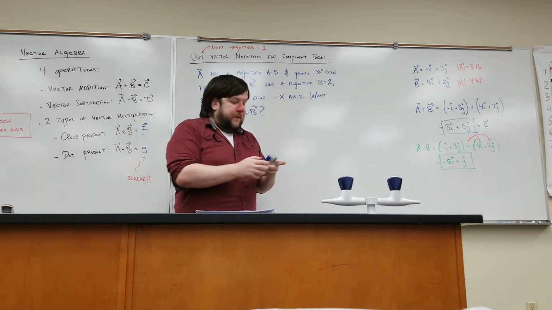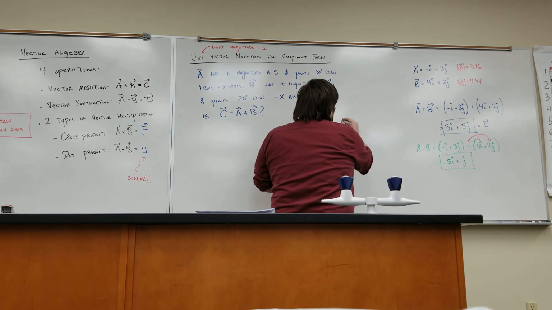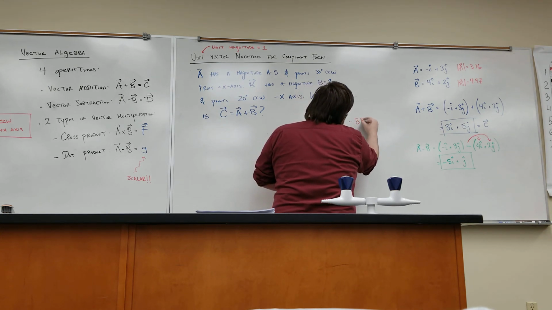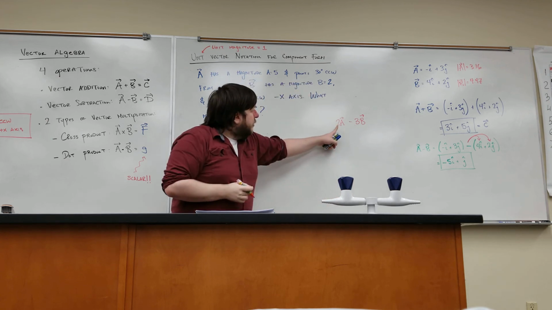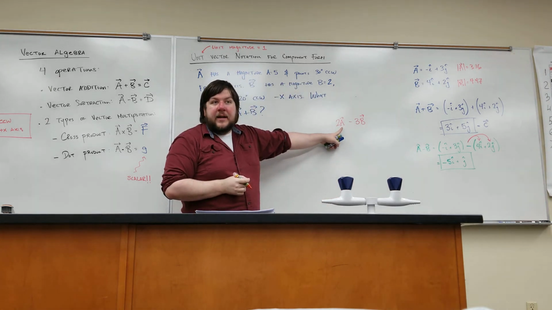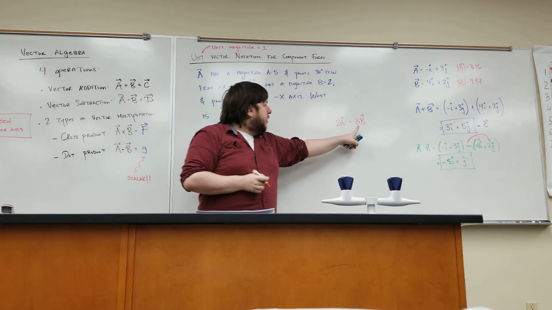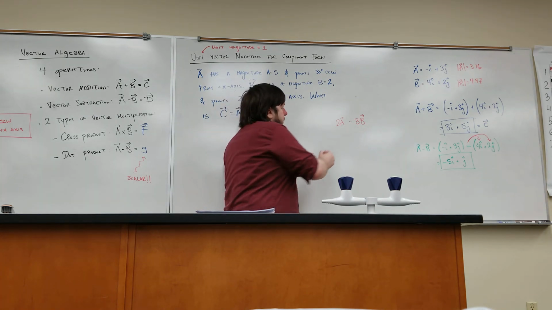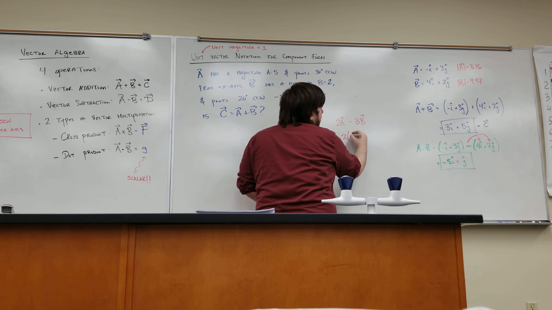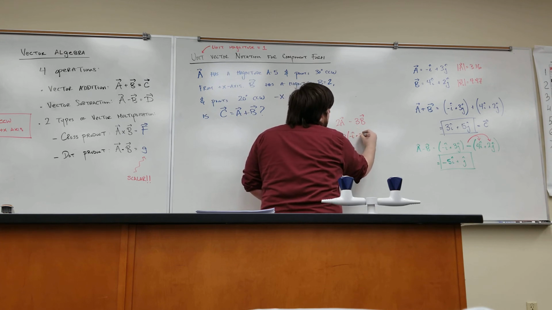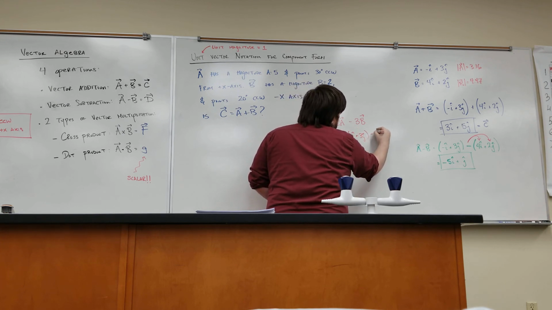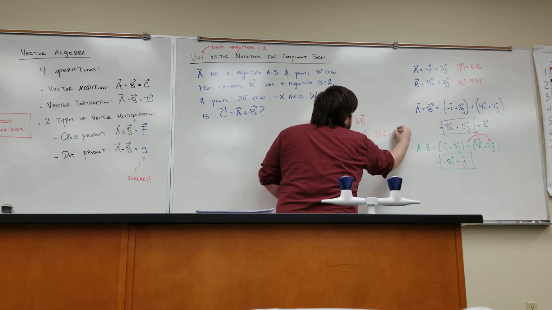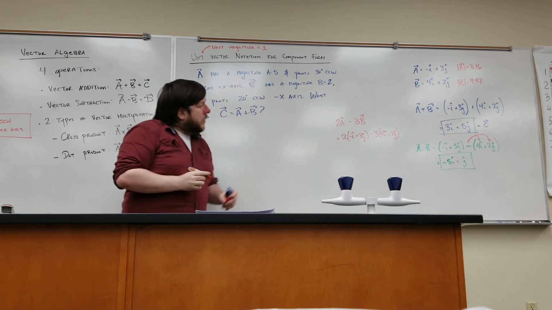I had introduced before. What would 2a minus 3b equal? 2a is the scaling of the vector a by 2. Negative 3b is a scaling of b by negative 3. So let's plug in our vectors. 2a is negative i plus 3j, minus 3 times b, which is 4i plus 2j. Where do you think you go from here?